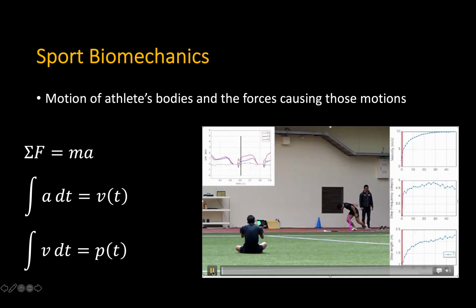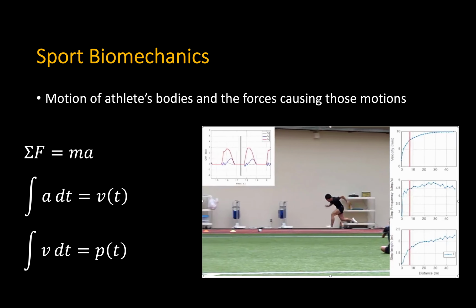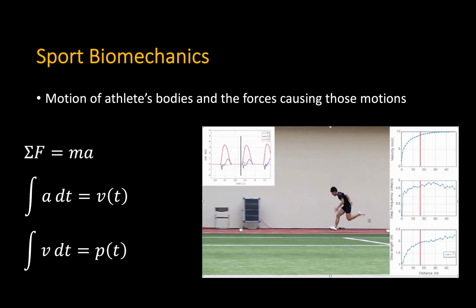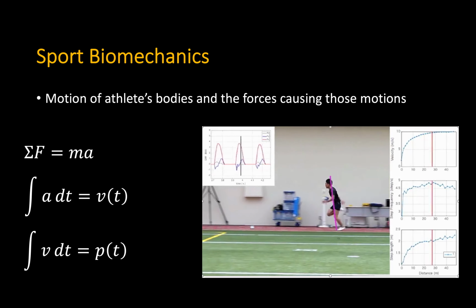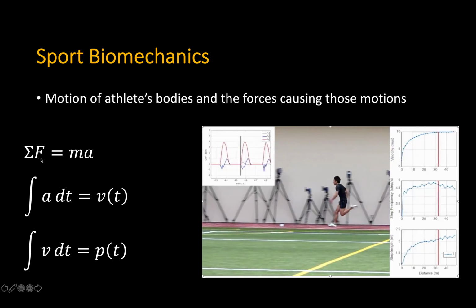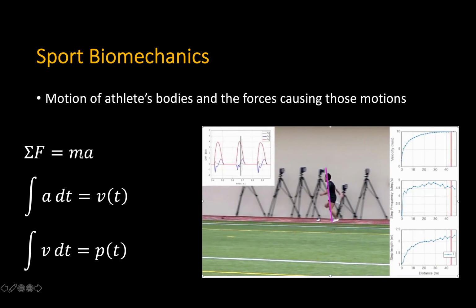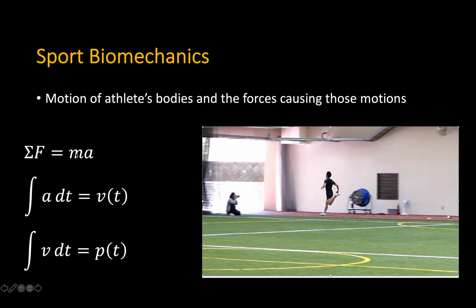Let me play that again. While the athlete is running here, you see these pink lines coming up out of the ground when his feet are on the ground. Those are his ground reaction forces, the forces that he is generating under his feet when he's running. If you sum those forces with gravity, you get the sum of the forces acting on his body mass, m, and those forces sum to his body mass, m, times his acceleration, a. So by measuring those forces and knowing his body mass, I could calculate his acceleration.